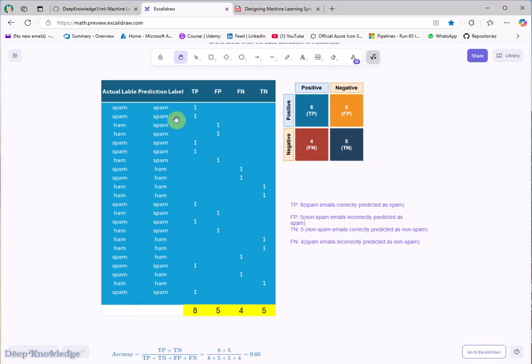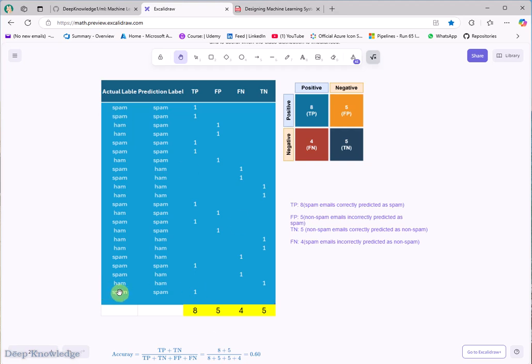So in this case it will be a false positive. It means the email belongs to the false class, but it's classified as positive, right? So now I put the one in the false positive.